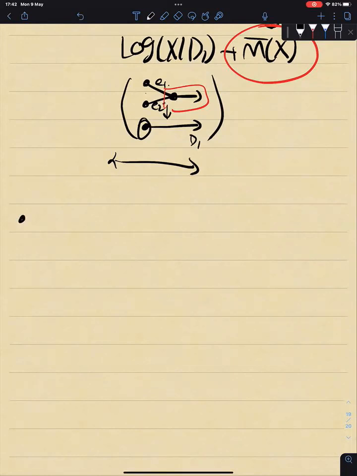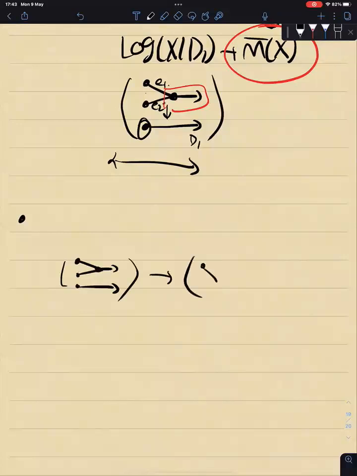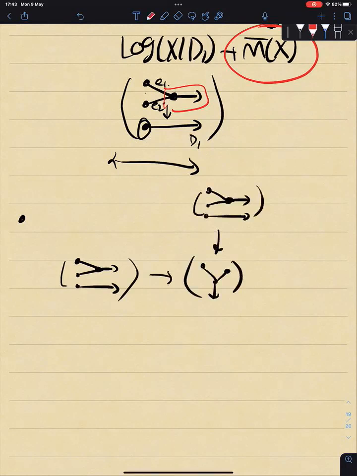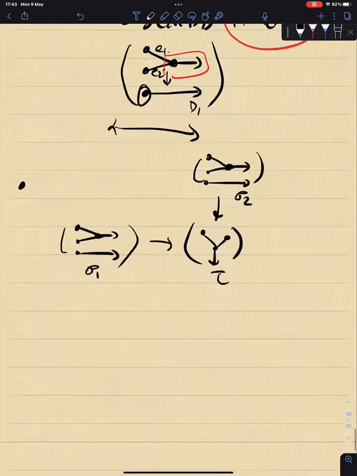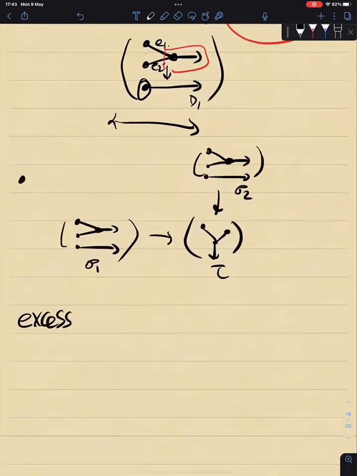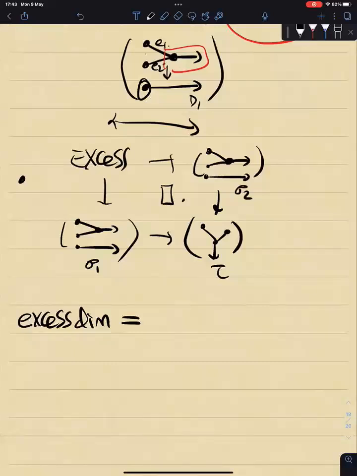So you have a boundary stratum here, a boundary stratum here, and you're mapping to some boundary stratum. These are indexed by, we can just do the counterexample that I wrote down. It looks like this. I have a boundary stratum here mapping to, so please tell me if the picture is not clear, I don't know how familiar people are with this language. These correspond to cones in the tropicalization. There's some cone sigma 1 here, some cone sigma 2 here, and some cone tau here. And the excess dimension, you can just work out by a dimension count, of the fiber product. My excess component is living up here, right? And you can just work out what the excess dimension is.